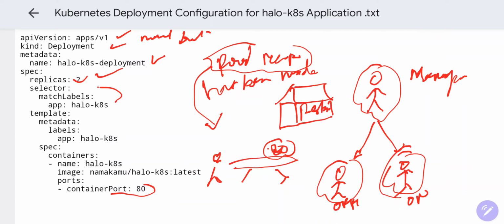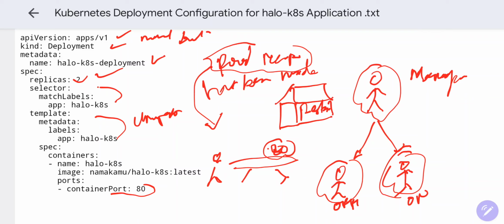Next, template metadata labels app hello-khs. This is like the uniform for workers.